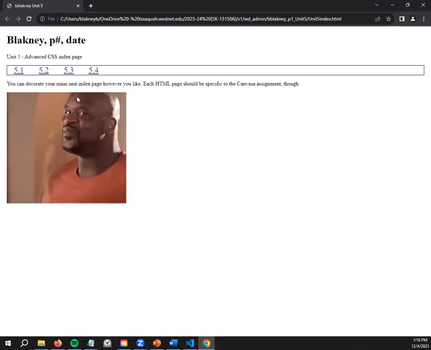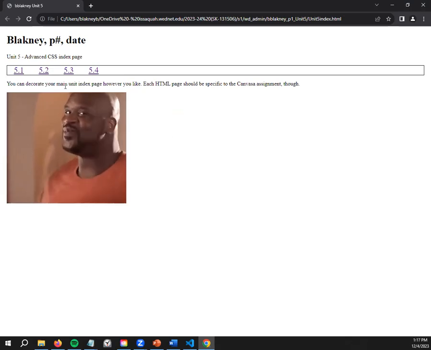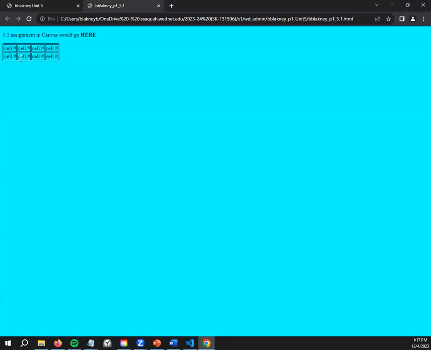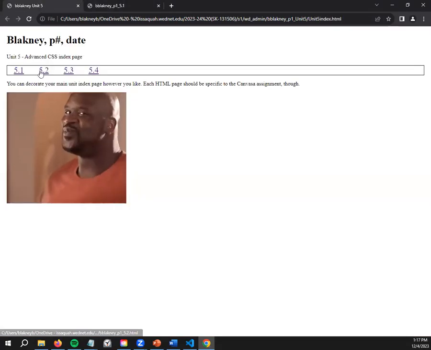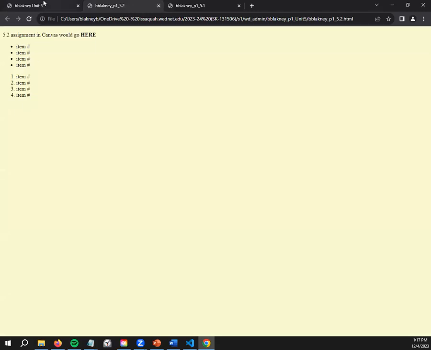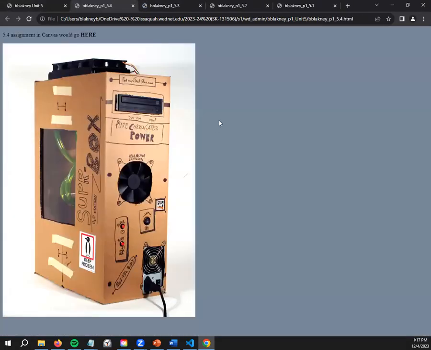But what it would look like, this is your homepage. You can put whatever you want on your homepage. Each one of these, let's say there are 4 assignments in unit 5, not projects. Projects will stick to their own folder so that we can keep those separate. But these are all assignments. Let's say 5.1 was asking you to make a 4x4 table. That would be linked to your index page, and the HTML is all here. Say 5.2, you were supposed to create 2 different lists. 5.3, you were supposed to experiment with something called the iframe tag. There's the iframe tag. And finally 5.4, you had to do some work with some images or whatever.